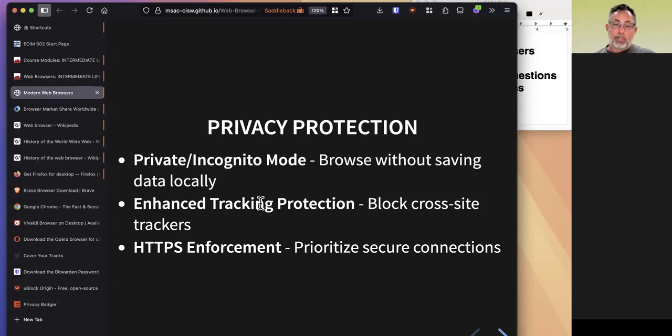We might have tracking protection. We'll talk about tracking a little bit later in the class. Some of the browsers are doing different things for tracking protection between Brave and Safari and Firefox. It's kind of a race, and some of them are better at one thing or the other than the other browsers. And this HTTPS, this is the secure transport of web pages.